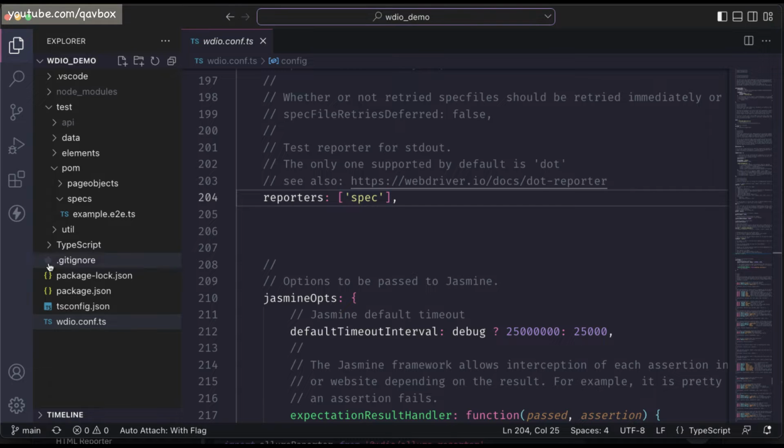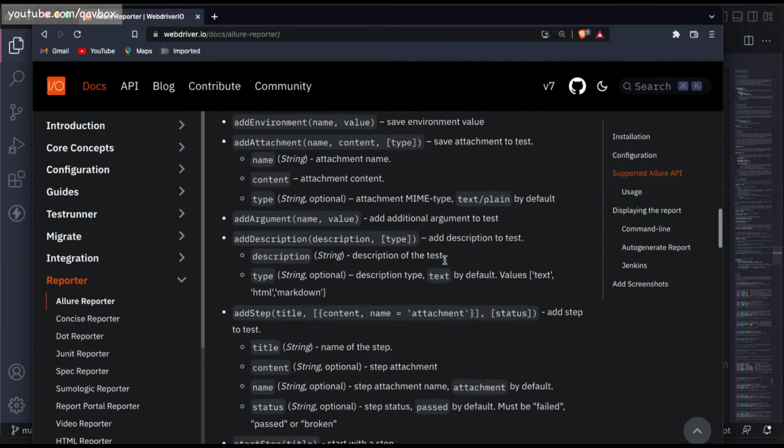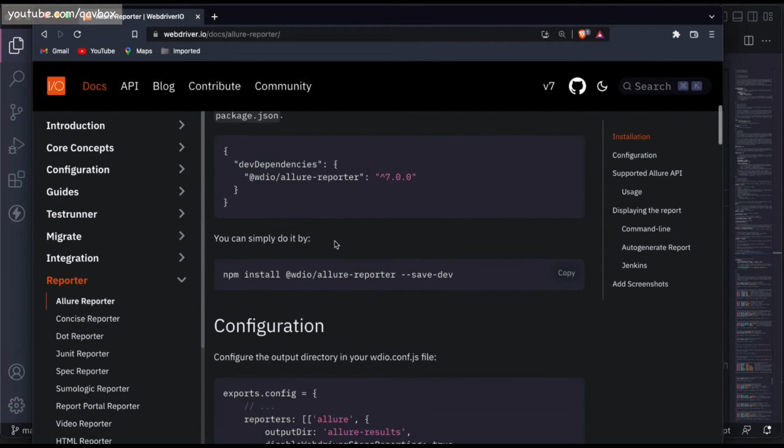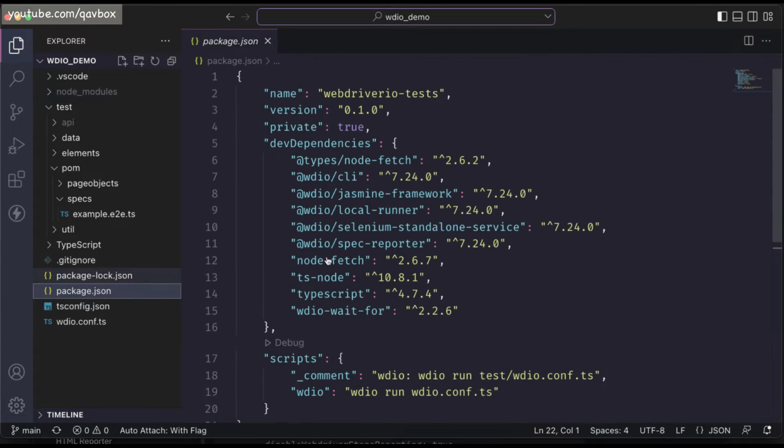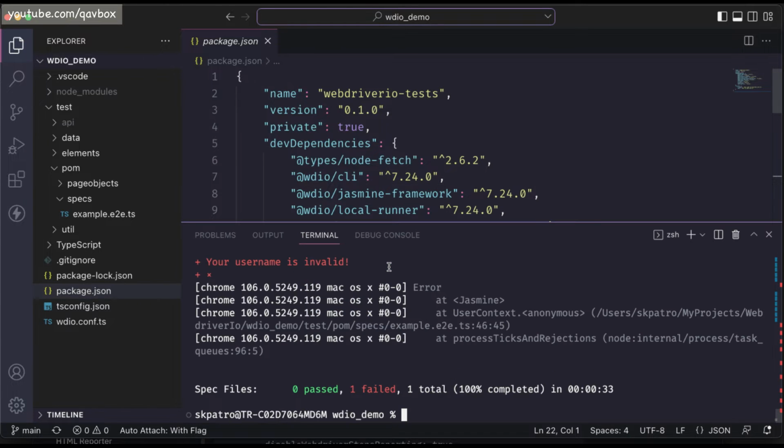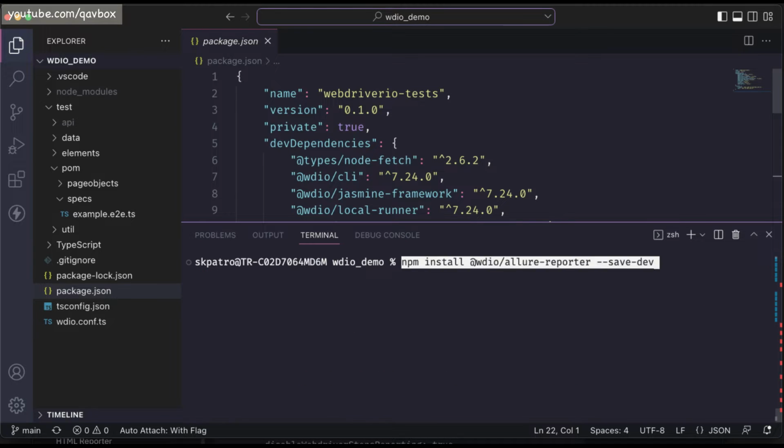Okay, so fine. Now the first thing is that we need to install this particular dependency. This is basically the dependency that I'm going to add. I don't have that dependency, so how do I install it? Let's open the command prompt, clear the existing output, and then I will just say this.